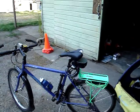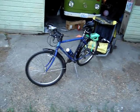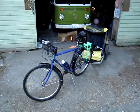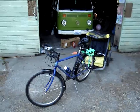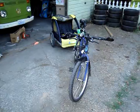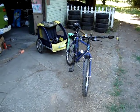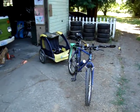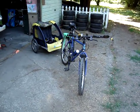So anyways, that's my mountain bike, bug out bike, leisure riding bike. We're not real serious about it, but we've actually been riding quite a bit lately. It feels really good to get out of the house and get some exercise and do something healthy. Heard a study on the radio the other day: every hour of TV you watch takes 20 minutes off your life. I'd rather spend an hour riding a bike than watching TV. But anyways, there it is.